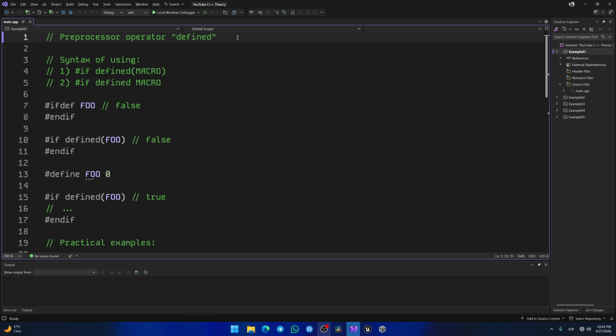Hey everyone, in this lesson we're continuing with preprocessor tools. In the previous lesson we covered all the directives. This time we're going over all the operators. A preprocessor operator is a special construct recognized during the preprocessing stage. It's not part of C++ as an execution language. It's handled by the preprocessor and it's used either in preprocessor expressions or during macro expansion.